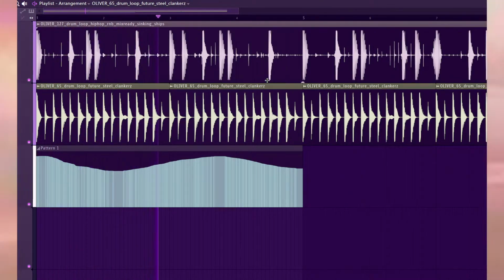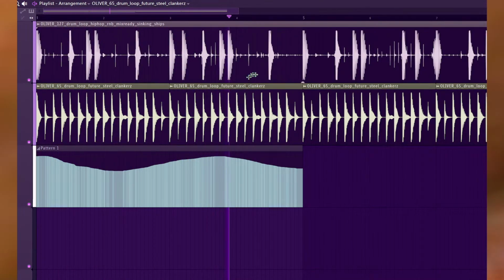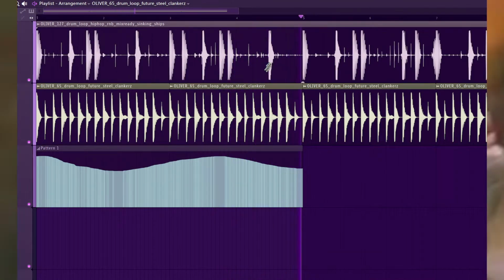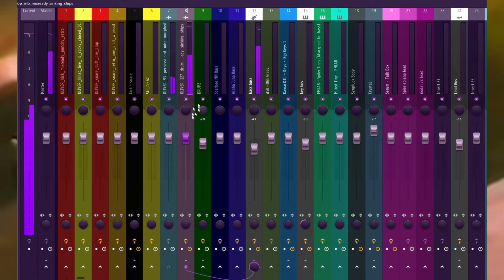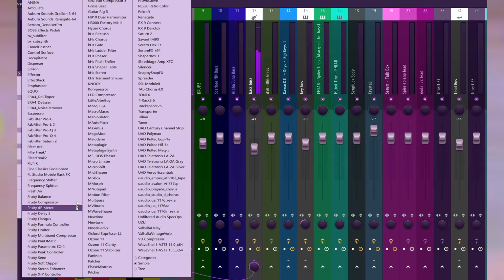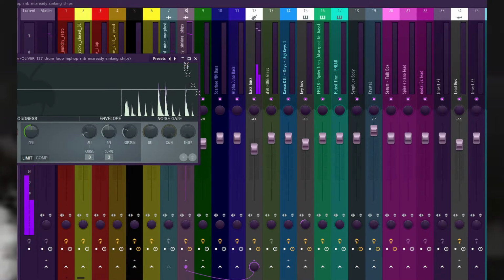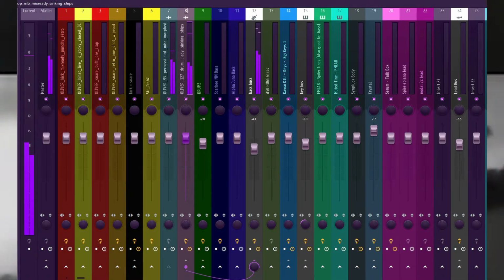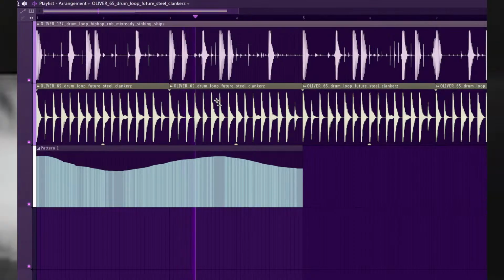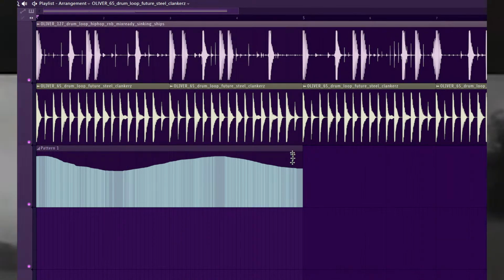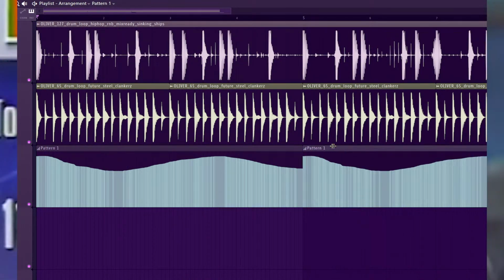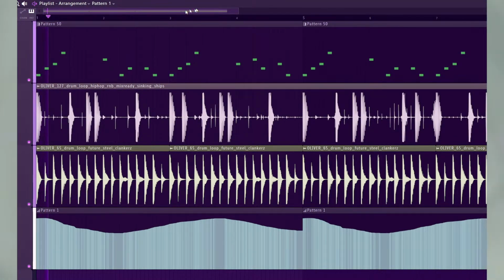Oh. Let's put a limiter on this just so we're not clipping. This is sick, dude. And now CPU, I haven't been paying attention. Let me look. Let's get both these in here.